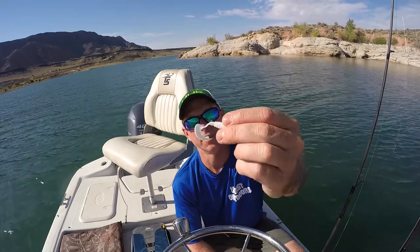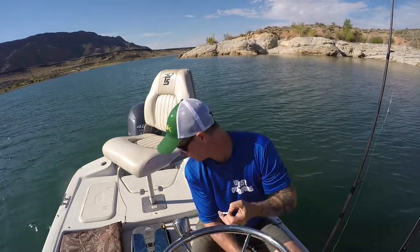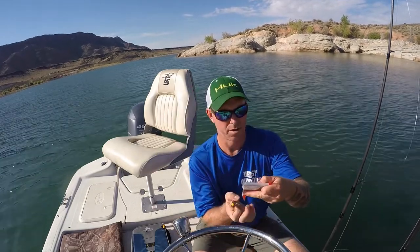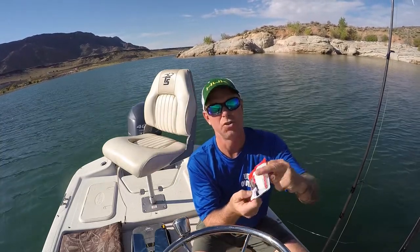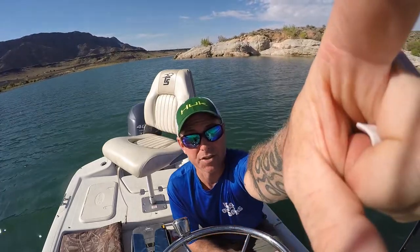All right, I'm gonna move to this little curly white tail. What is this? It's a Yum, just a grub, 2-inch Yum grub. See if that had any action.